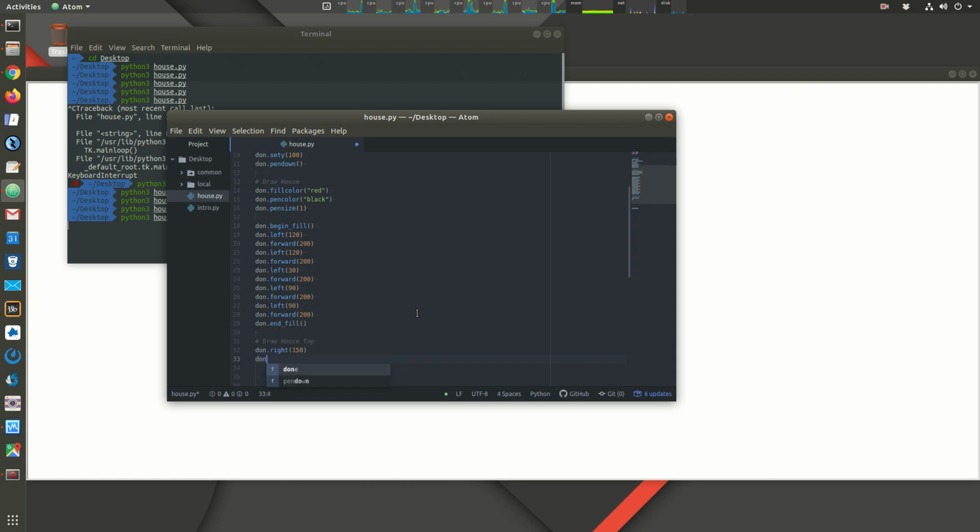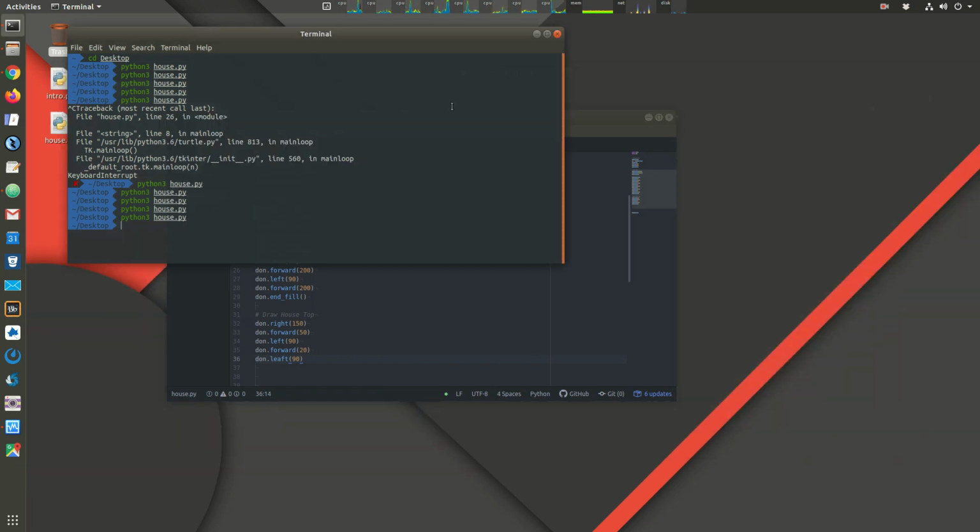We're going to say Don.forward, and that's going to be, we'll say 50 pixels. Don.left, 90 degrees, and we'll say you're going to go forward 20 pixels, and then Don.left, 90 degrees again, and let's see where we're at.